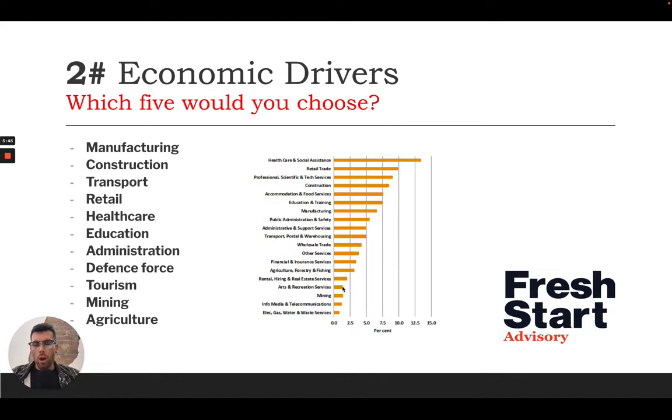Now, why you do this is because imagine there's a reset. Imagine something happens to the economy and the economy starts to go down. For instance, COVID. You see industries get blown out of the water: schools got closed down, retail got closed down, food services got closed down, and a whole bunch of other sectors as well. So imagine if you invested in a location that was reliant on those industries. It's happened in previous years when the mining sector dropped and those mining towns dropped and those property prices just plummeted. Same thing. So we want 5 economic drivers, so it's a robust location.